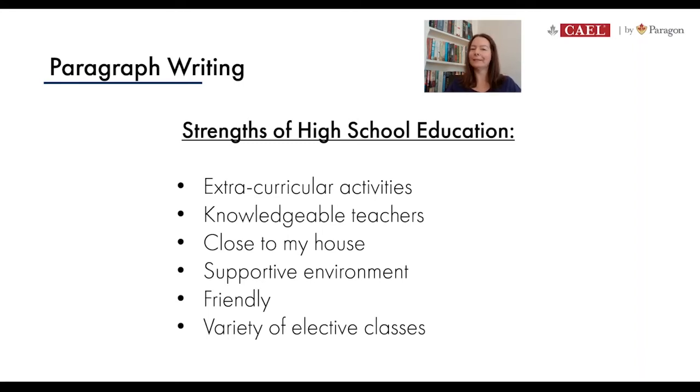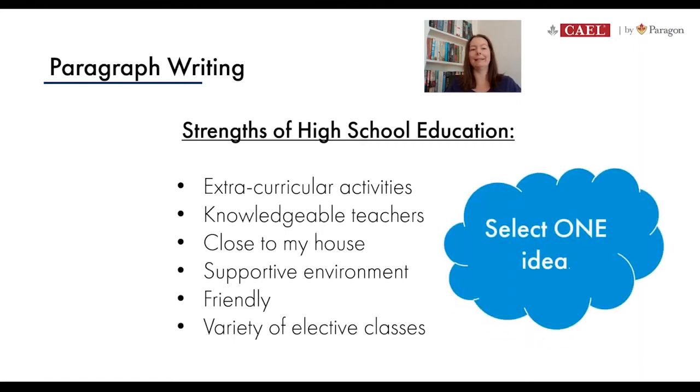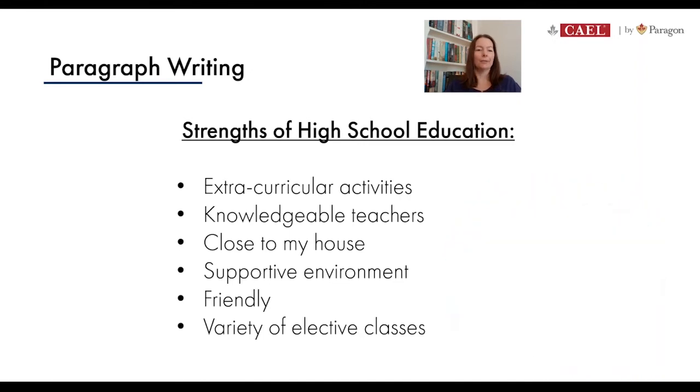Now, it's really important to note that when you're writing one paragraph, you're only able to talk about one main idea at a time. So I've recorded 6 ideas here that could be considered strengths in their own way. And I'm going to now look at my list to narrow it down to one idea only. So as I skim through these ideas rather quickly, the first thing I notice is that this third idea I've listed is really not very strong at all.